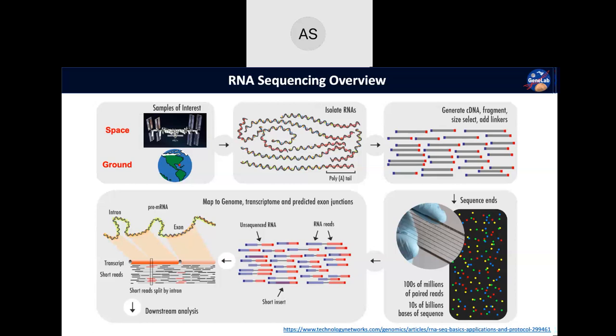And then once we've isolated RNA, we're going to convert that RNA into cDNA. And then we're also going to add some stuff to it. So we're going to add some linkers or adapters, as you see depicted here in blue and red. We're also going to add some primers to be able to sequence the region of interest. And these adapters are going to be complementary to a location on, this is called a flow cell. And so there's going to be little oligos on that flow cell that are going to be complementary to these adapters that we add onto it. So that way it can kind of latch on to the flow cell.